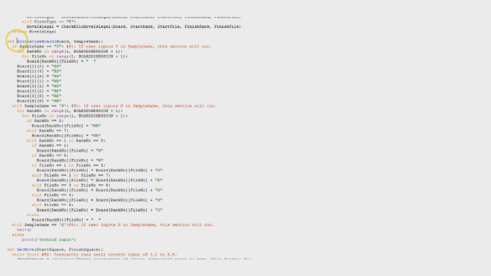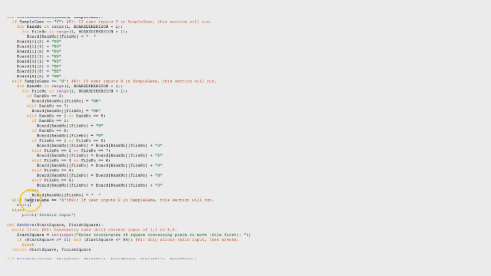So if we go up here and have a look into InitialiseBoard, this if statement is already existing, so if the user inputs Y, this is the one that will run. In the blank code it's just an else, but we've changed it to an elif, so else if sampleGame equals N, then it will run this part of the code. So if the user puts in N, this is the one which will run, and elif sampleGame equals X, that should say X, this is the section that will run, and then it will use the exit function to exit the code. And that's pretty much all there is to this prediction.